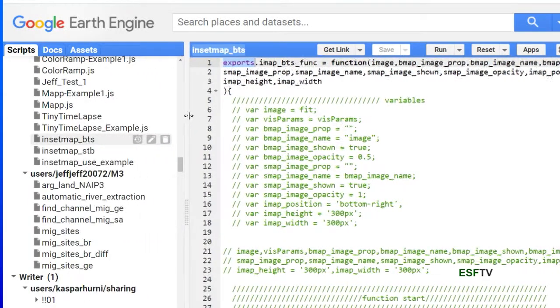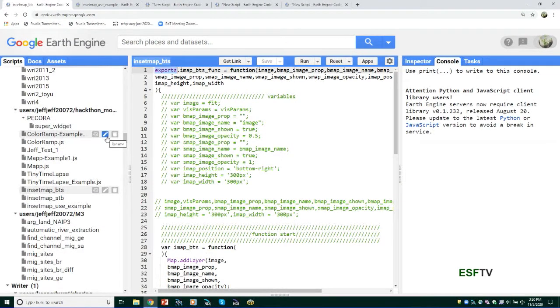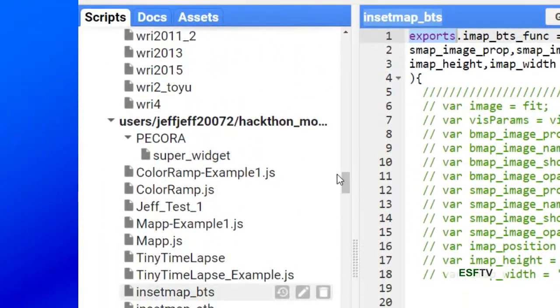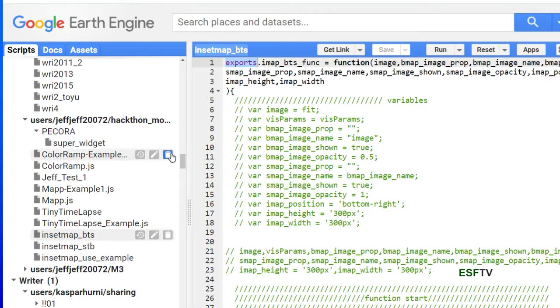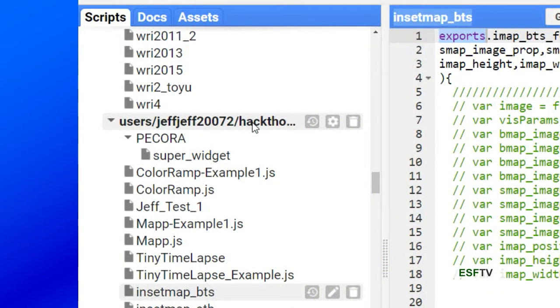And when I open up the script here, this is all the collection of scripts that I had. And I have stored this script inside the collection of scripts. So this folder that you're seeing here, under the hackathon module, is exactly the folder that I'm storing this function script at for other people to use. And I have also shared this folder into a public shareable format.